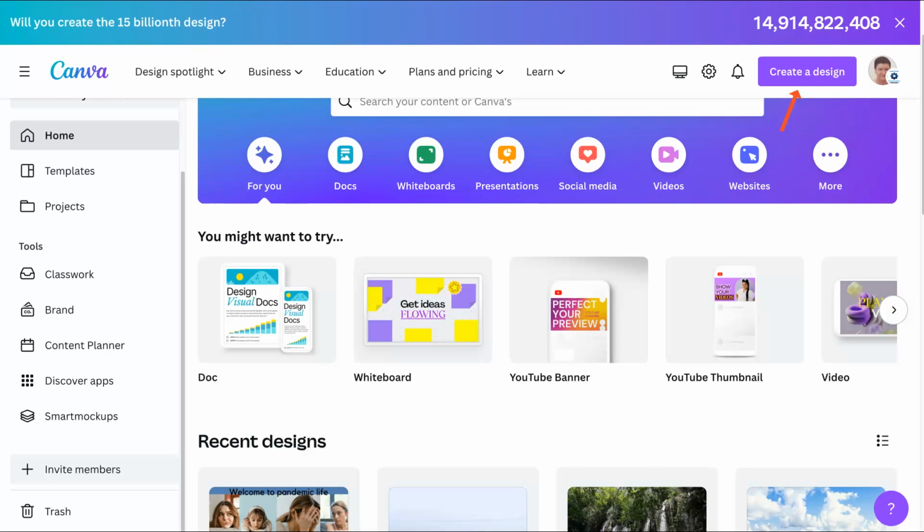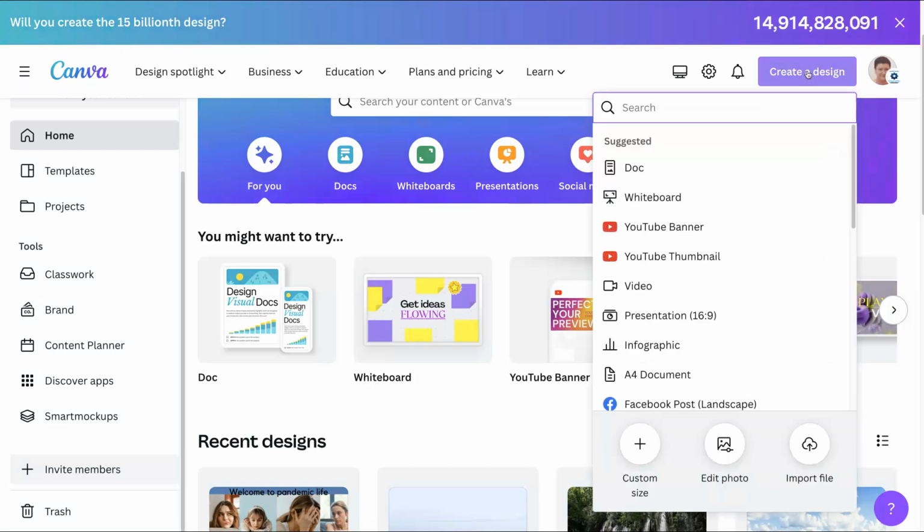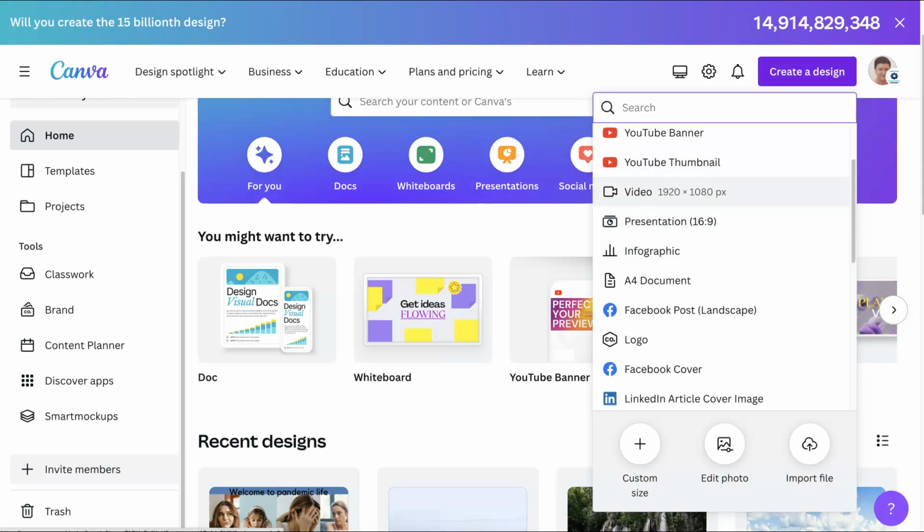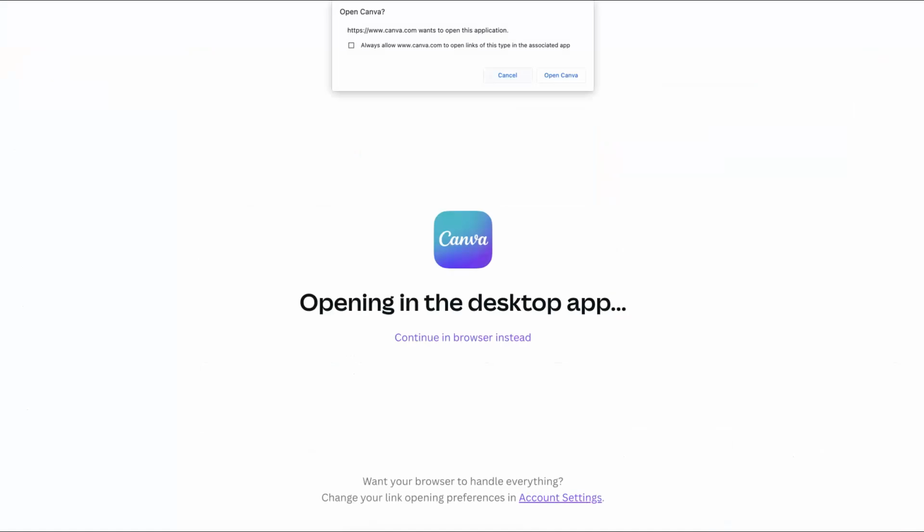And then I'm going to decide what design I'd like to create. So let's see what options I have. Well, there's YouTube banner, whiteboard, doc. Notice all these things. What I usually go for is YouTube thumbnail, but there's also presentation here. You can take a look at this as you go. I'm going to create a presentation using audio and video. Now, this may seem intuitive to many of you, but to others, it's not. And that's a regular thing.